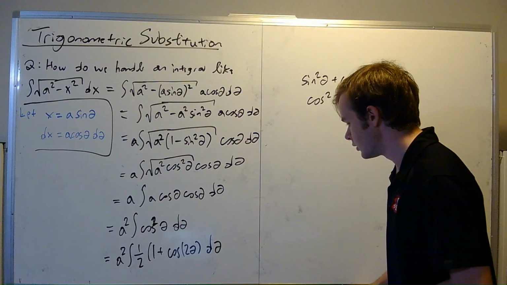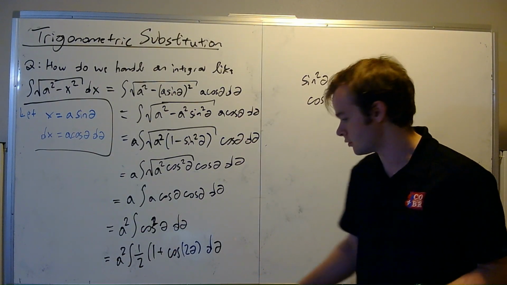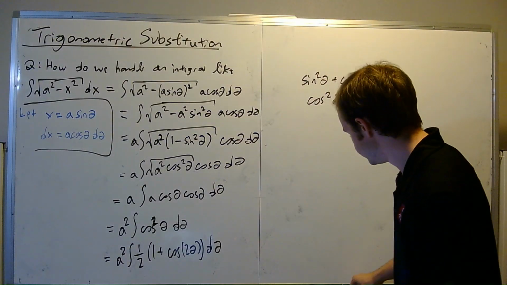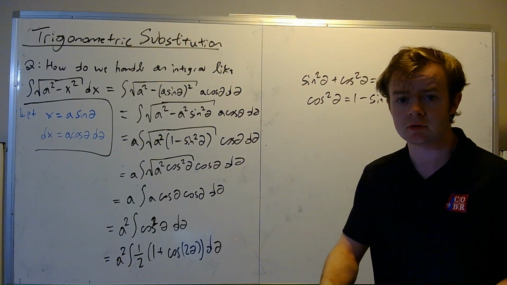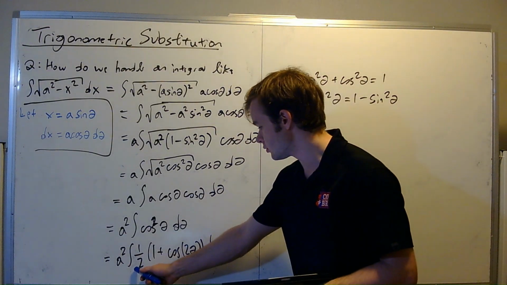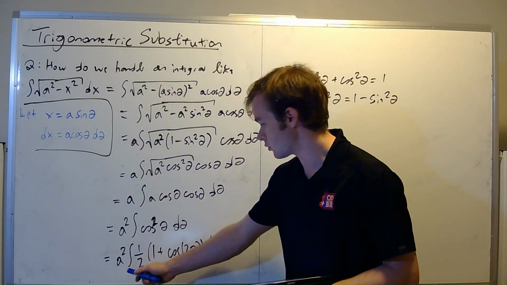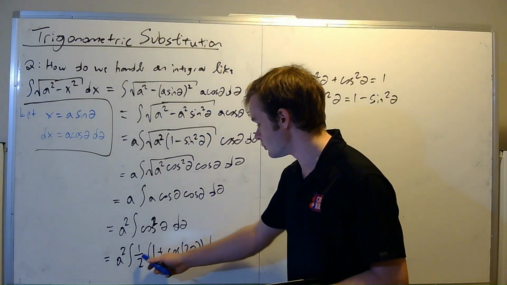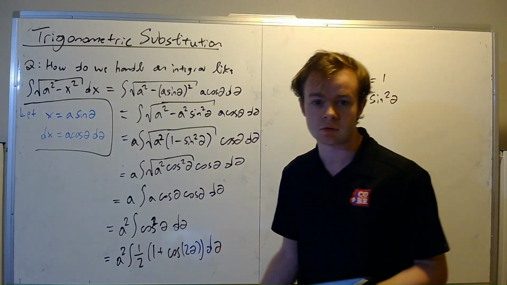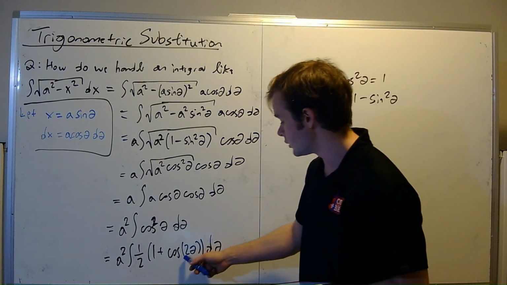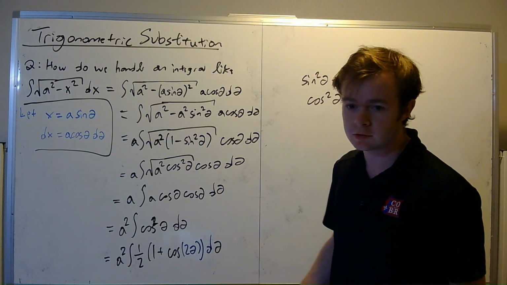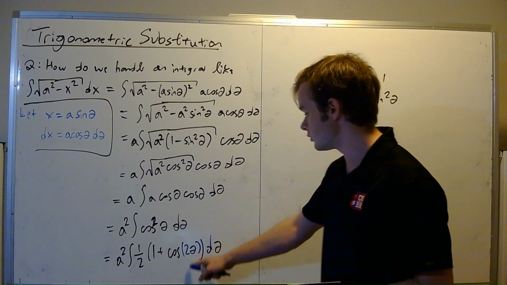And notice here that we actually know how to solve this integral. I forgot a parenthesis here. But we actually know how to solve this integral, right? So we distribute, either factor out the 1/2 or we distribute the 1/2. Either way, we get rid of the 1/2. And then we just break it up into two integrals. So we take the integral of 1, that's just theta, and then plus the integral of cosine of 2 theta. Well, you just use u substitution there to take your integral.